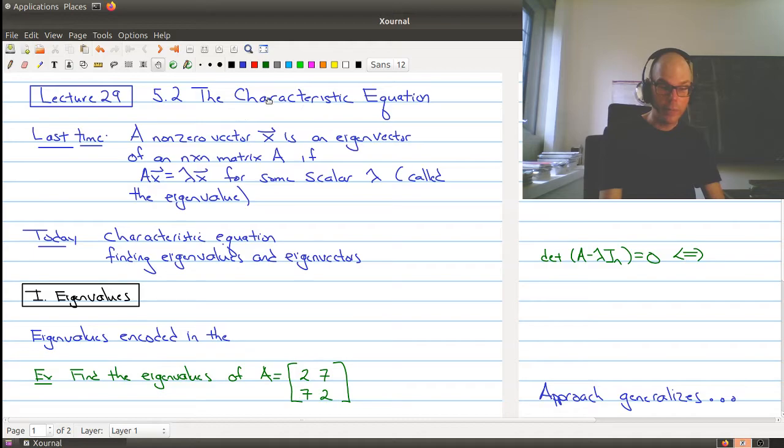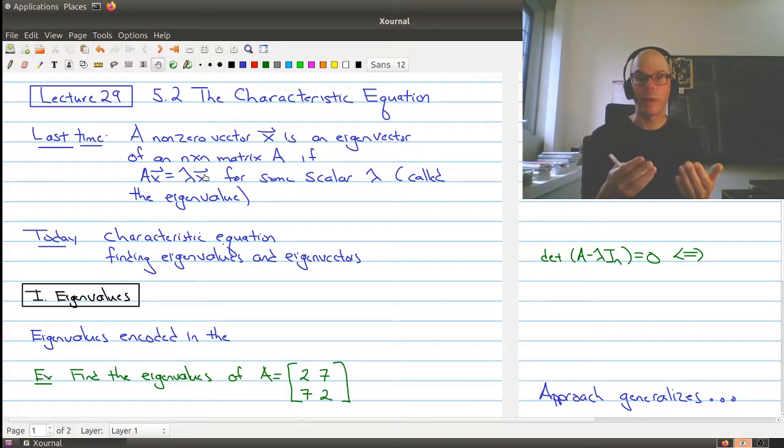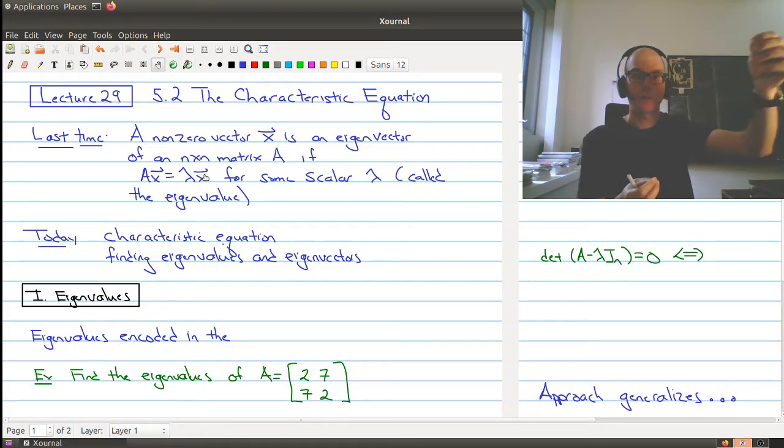So just to recap where we were, we were looking at what an eigenvector and an eigenvalue are. A vector x is an eigenvector of a matrix A if it's a non-zero vector and A times x is equal to some scalar multiple times x. So basically multiplying the vector x by the matrix A gives you back the same vector up to some scalar multiple. So you've only stretched or shrunk the vector, or you may have pointed it in the reverse direction.